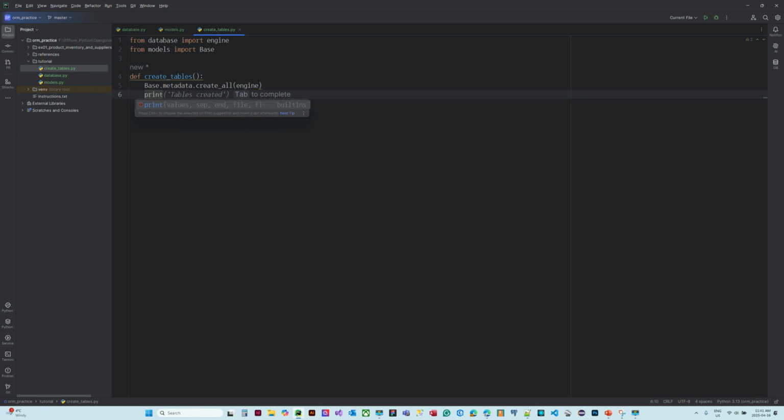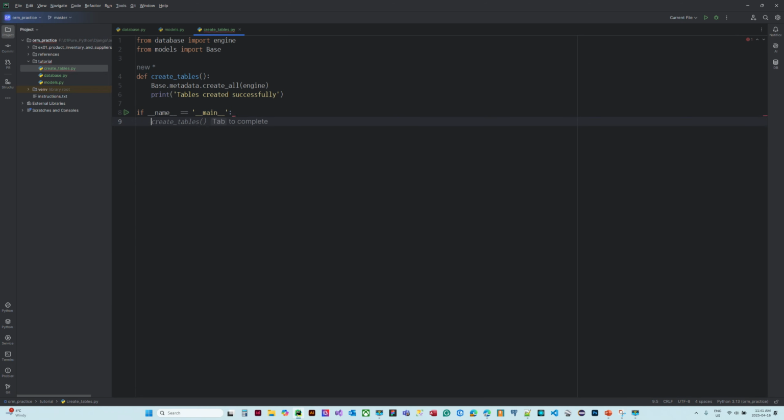We will put a print here: Tables created successfully. So Base.metadata.create_all looks at our models and builds the appropriate tables in the connected database.